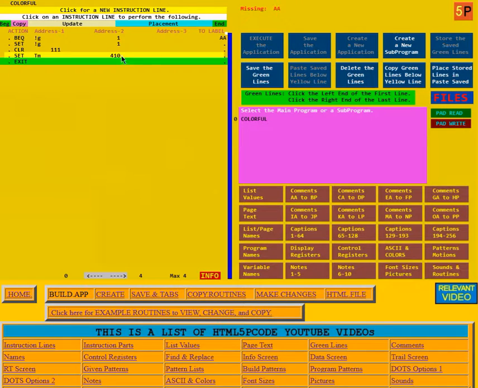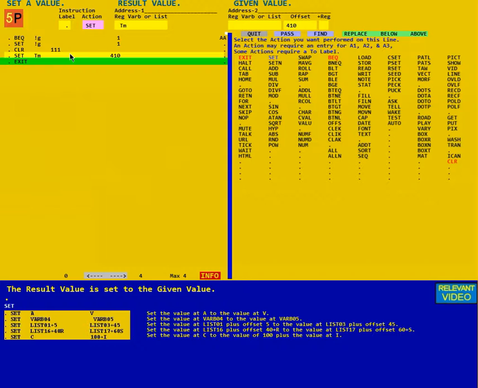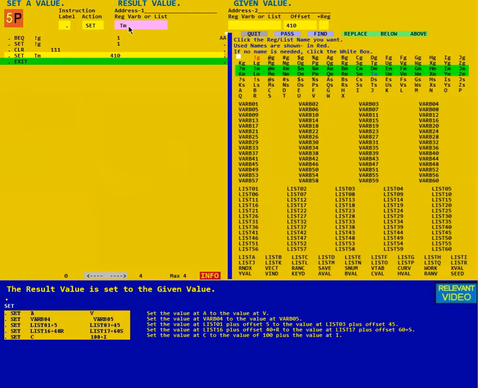Well, the next thing I want to do is do a set for how wide. I'm going to come over here and click on this line under Update. So now it gives me a set instruction, which I can just change the values in. Instead of TM, I want how wide it's going to be, WM.